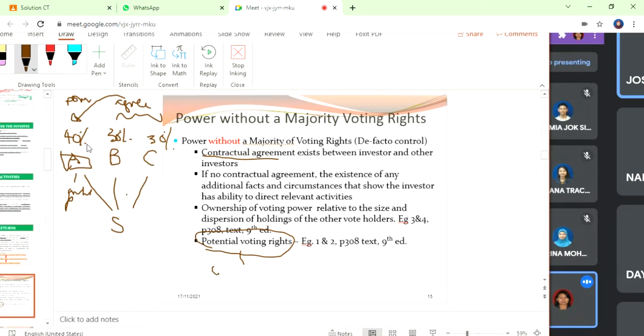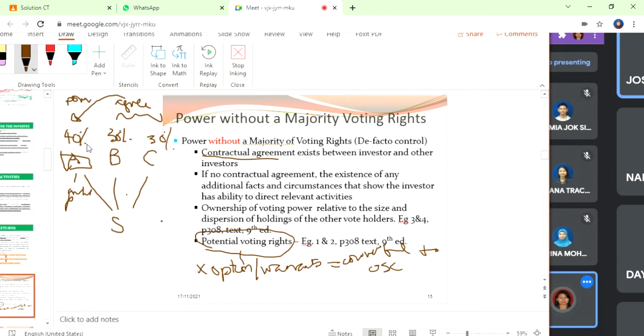It's like options, warrants, which can be converted to ordinary share capital at a specific time period. Options and warrants are financial instruments. Again, don't worry about this; you will learn in detail about options and financial instruments later. So you just have to remember.